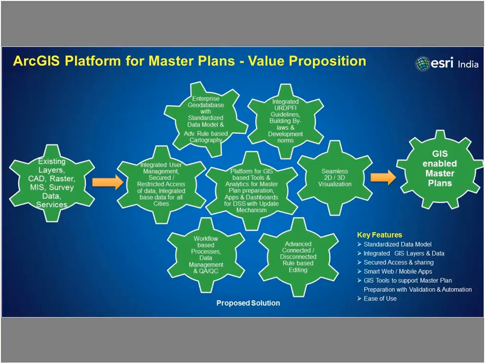Now, once that data is available, before publishing the data, we need to have a standardized data model in place. When we talk about a standardized data model, we need to have standardized cartography, so all these things have to be in place, where GIS can really play a key role.